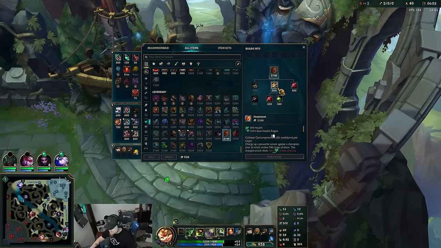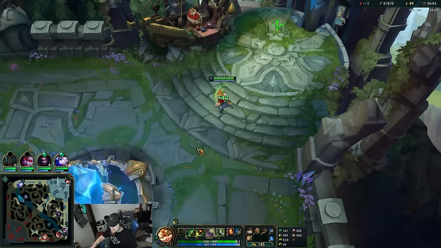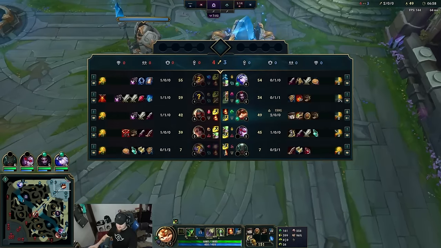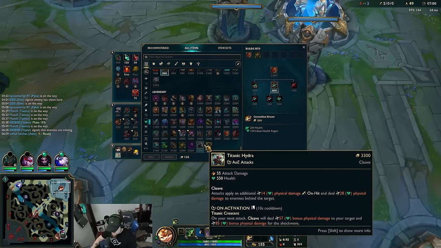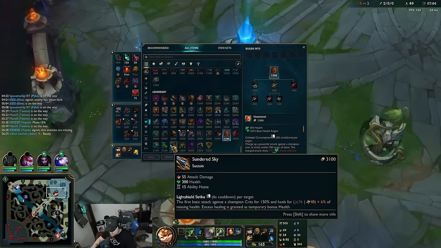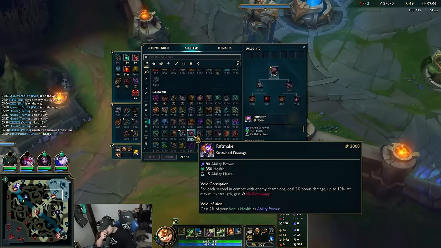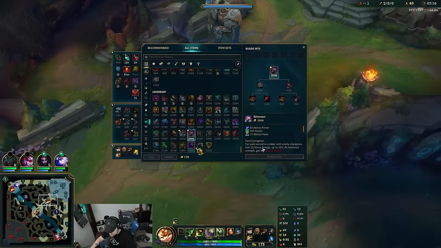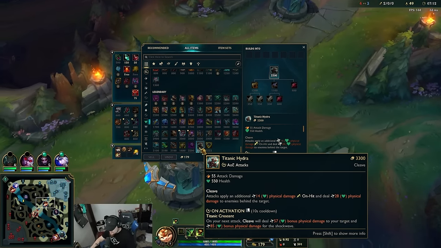Where is that Heartsteel? Crystalline Bracer. Nice. Actually, this item's juice for lane, right? That health regen. Health regen equals good for lane. Very nice. Yeah, so with this build, pretty much it's just free stats galore, right? Heartsteel gives you free HP. Riftmaker now, since the change, gives you all that. Then it gives you free AP with your bonus health. And Titanic Hydra, right, gives you free AD with your bonus health.